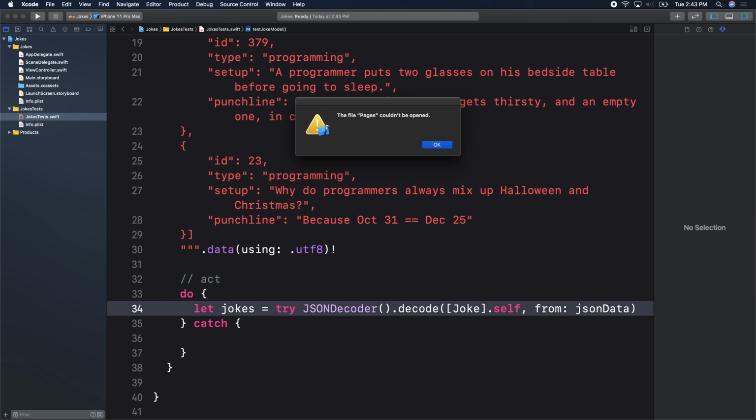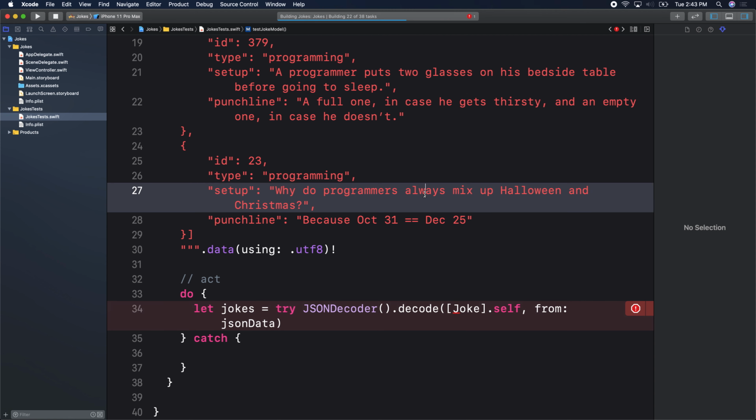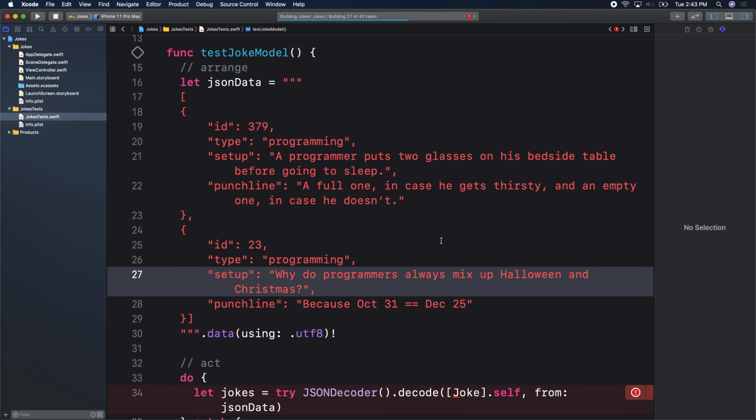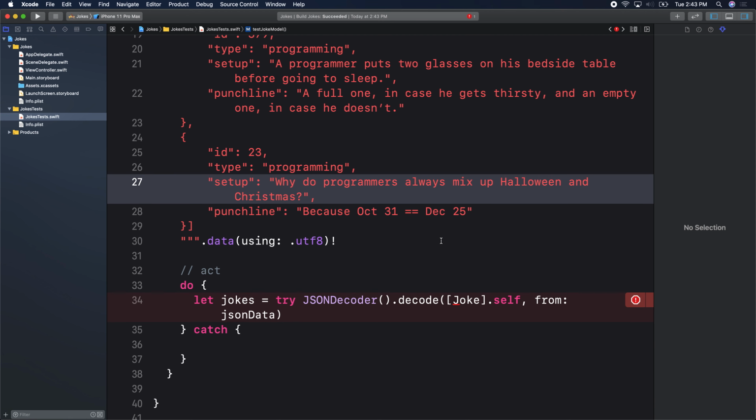Right? So at this point, what is happening to my Xcode? At this point, we need to stop writing the test because we have no joke model. We need to go create our joke model.